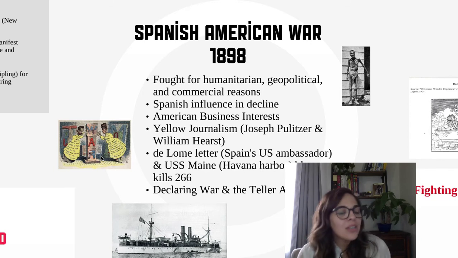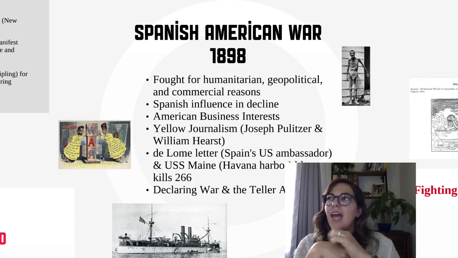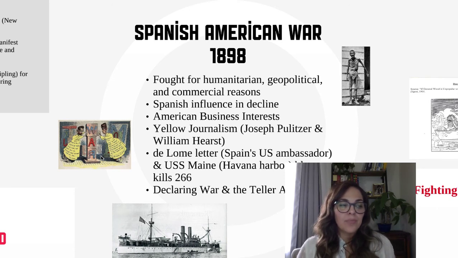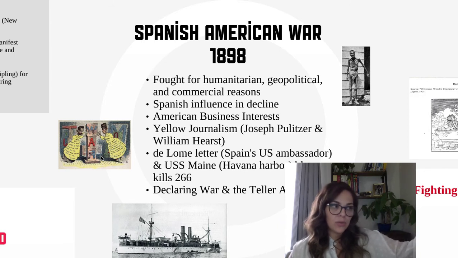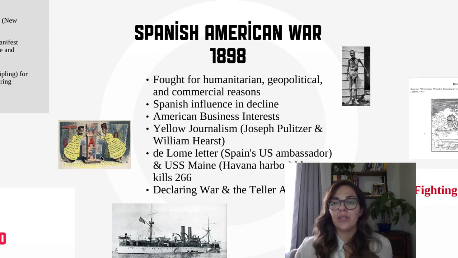McKinley doesn't want to go to war. He's consulting with Teddy Roosevelt at the time, who was Secretary of the Navy. He's trying to find a way to avoid going to war, but also saving face and not looking weak. And so Roosevelt basically advises him, hey, send some ships to Cuba, send some ships to the area around the Philippines, just in case something happens, okay? We want to be prepared, and you want to send a strong message, that sort of thing.